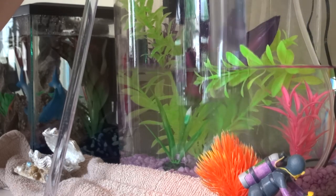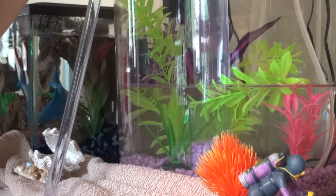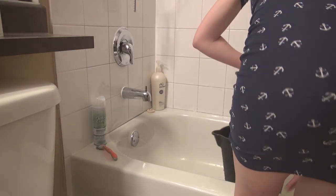For a tank around three gallons, they recommend about a 75% water change, so I took out about three quarters of the water. I paid the most attention to the area where I feed her and where she hangs out, because that's where you'll find the most uneaten food and fish waste. Then I carry the bucket of dirty water over to my bathtub and dump it down the drain — this is also a good way to check your fish's stool to see if it's healthy.